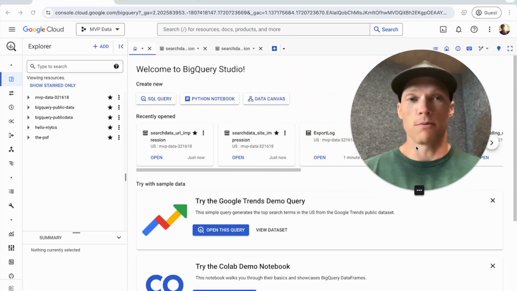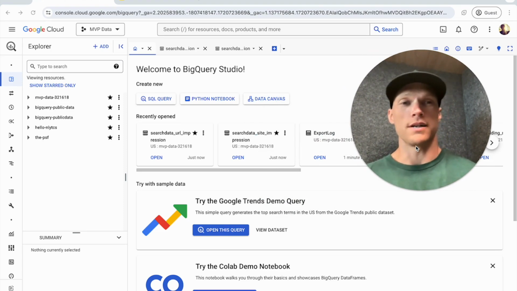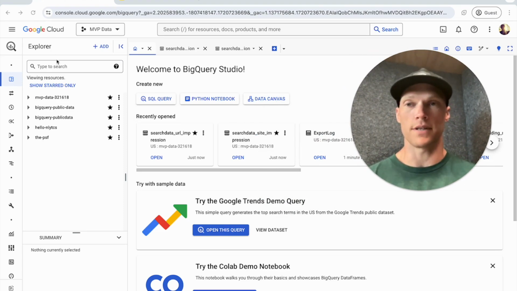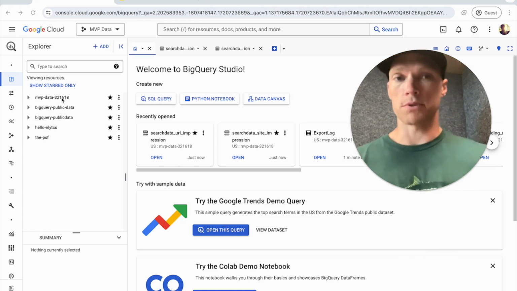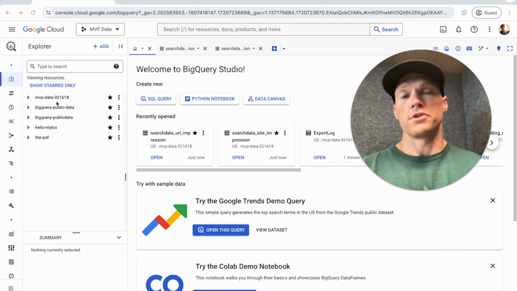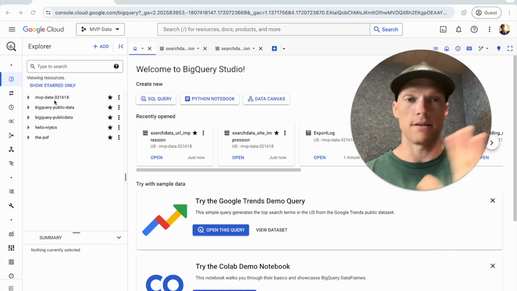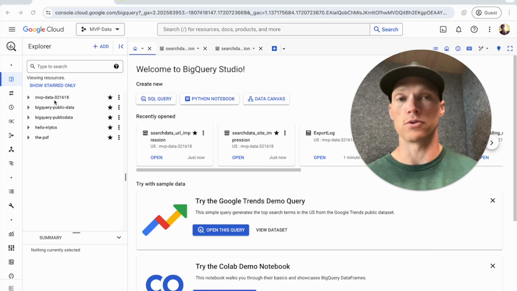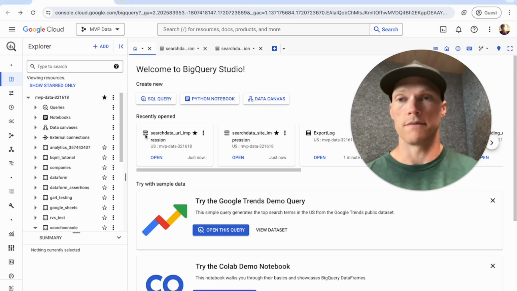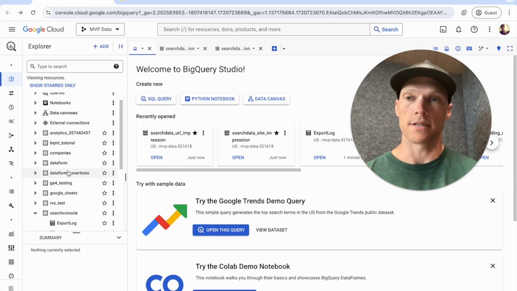So the first thing that you want to get familiar with in the BigQuery console is over here. It's called the Explorer. It's how you navigate the data that's stored in BigQuery. So at the top level, each one of these is what's called a project. Projects are associated with billing and other kind of organizational things. You probably have at least one project if you've set up Google Search Console in BigQuery so far. And within every project, there are a bunch of different assets. You can save queries, you can do notebooks, but most importantly, there's all these things called data sets.